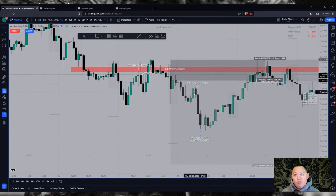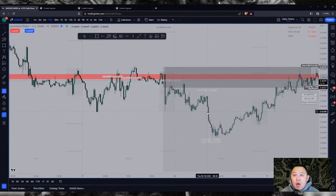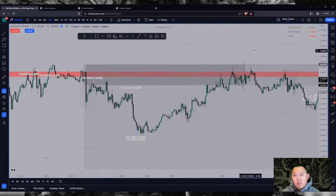So this was, I believe, after the news came out on Thursday. I'm not sure, I can't remember now. Let's see. Yeah, so the 8:30 news came out, and when I got a little bit of a break in market structure, I just shorted it. Then I covered towards the end of the London session, leading up to London close. When London close happens, that low is already in for the week, and then it just traded all the way back up.